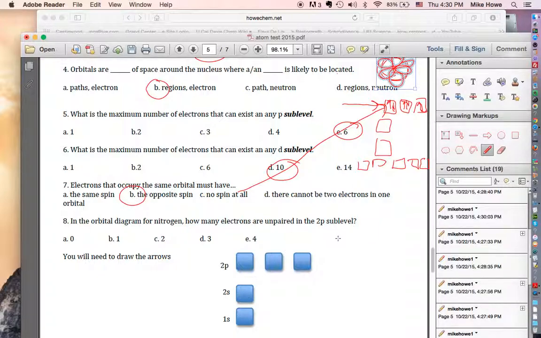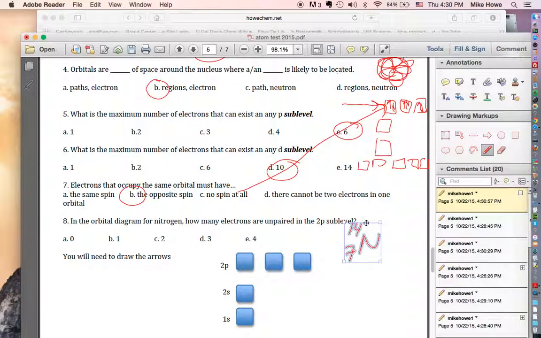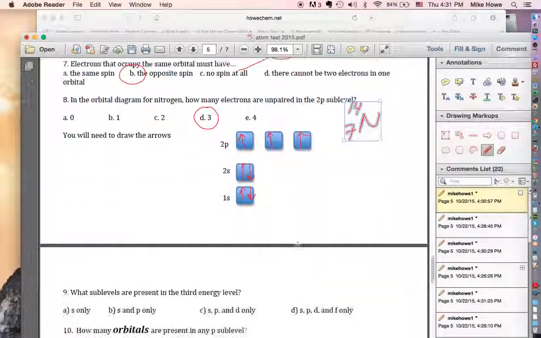And then if we drew the arrows in for nitrogen, if you look at the periodic table, it says nitrogen is 7 and its mass is 14. That means it has 7 protons and the mass is 14, so it'll be 7 neutrons also because 7 and 7, and the electrons would also be 7. So 1, 2, 3, 4, 5. Now remember Hund's rule, the electrons go in one at a time. 5, 6, 7, like that. So our number of unpaired electrons would be 3. 1, 2, 3. That's first page.